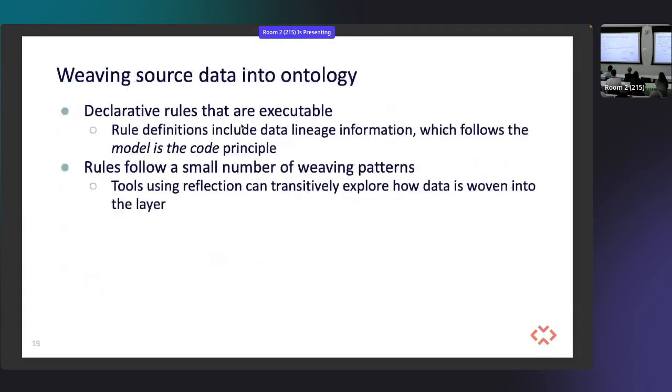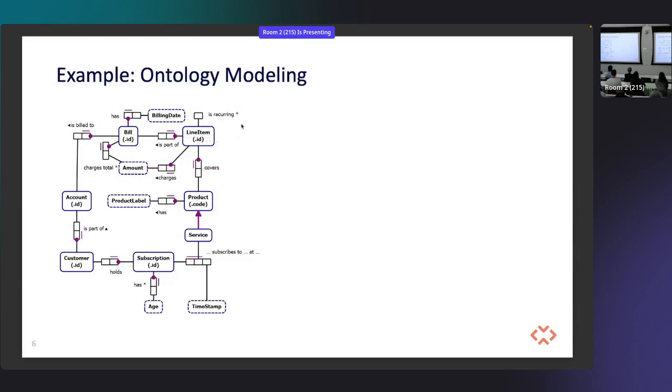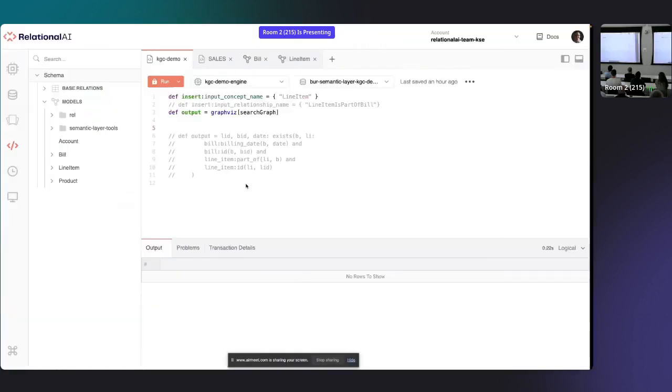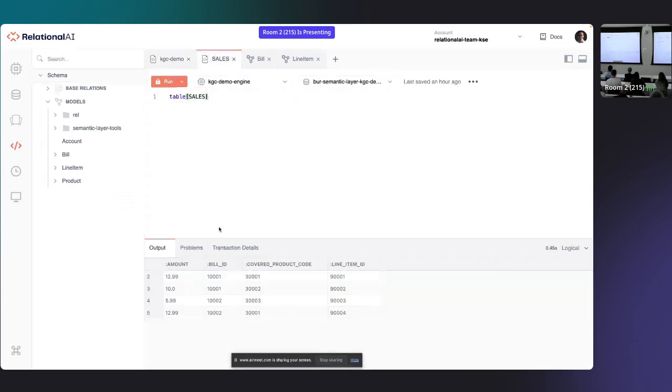But before I jump into it, I would like to go back to the ontology. So this is our domain model, some small domain model, and what you see here is the actual console with which you can easily interact with the relational AI knowledge graph management system. So I loaded the ontology already into this knowledge graph, and I have the data also available.